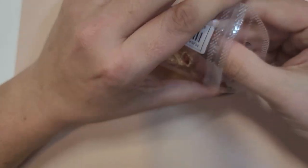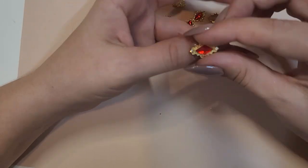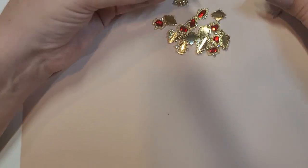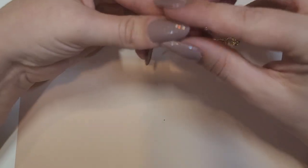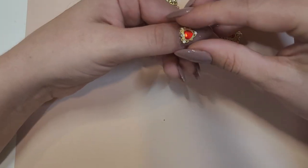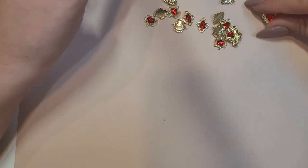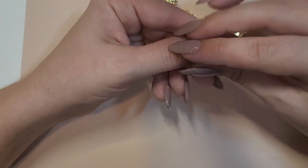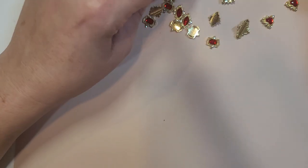Oh, for Christmas. So I had these in green. So clearly I got them in red, but these ones don't come in special packaging. Oh my gosh, this is a big boy. I don't really like that color red too much. But, huh. These are, oh my gosh, for Valentine's Day. Oh, I would love that on Valentine's Day because they're not too intrusive. They're not too high. That's very pretty.